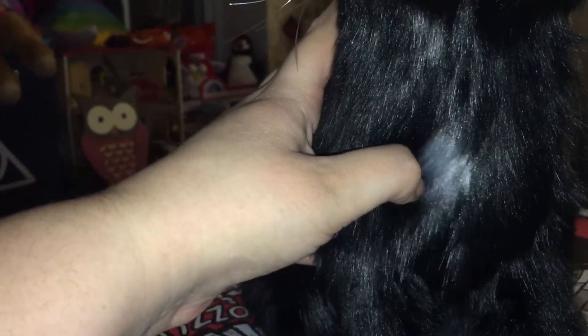Going down to her chest, she does have that little white patch that she has in real life. If you look closely, they actually made the patch really huge, but if you cover it up with the black fur you can make it look a little smaller, so it does actually look like her real patch.